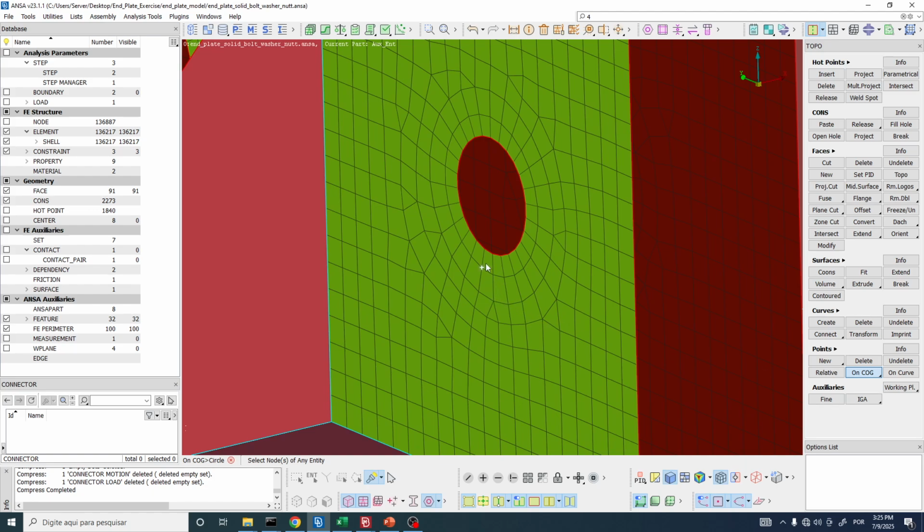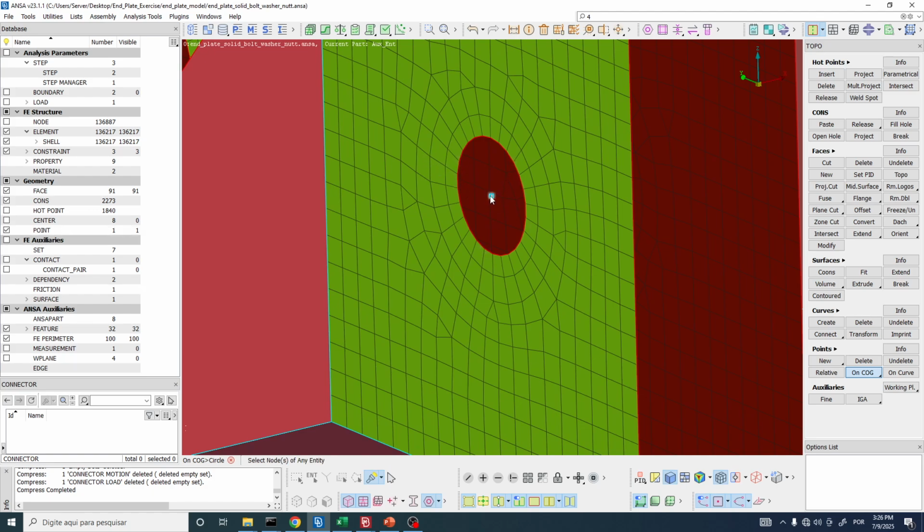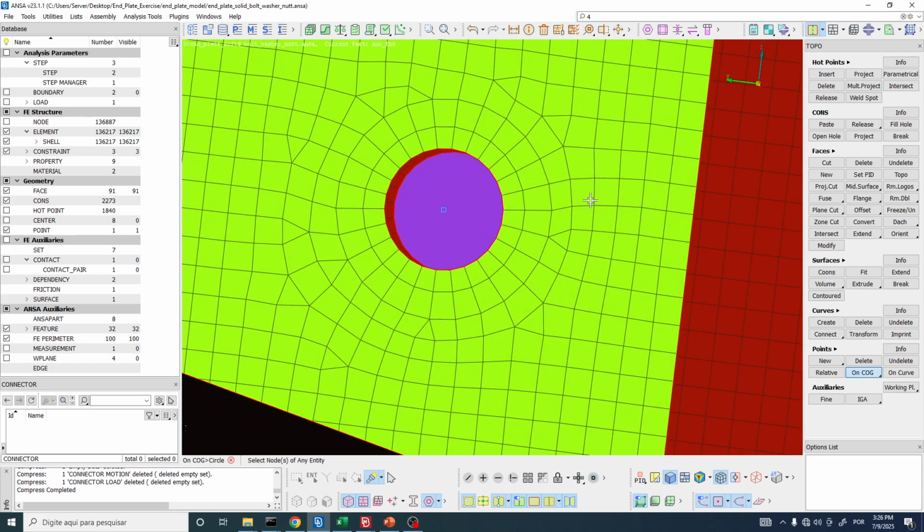Now we need to select here 3 nodes that are going to define this circle. So to define a circle, we need to click on 3 points. For example, this one, and this one. You can select any nodes that are part of this circle, middle mouse button, and then we have this point created on the center of this circle, right?